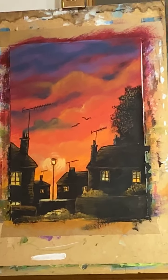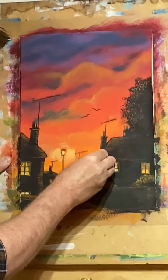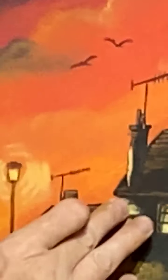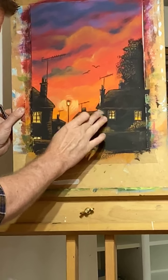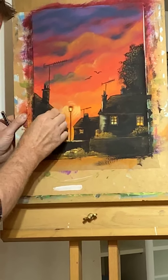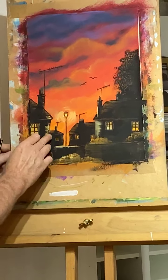I'll tell you what, actually, it does need a little bit more light on the side of that house there. Just get it off the street light and just drag that through. That's a little bit of light pastel I've used on that. And maybe a little bit on that roof and down the side there, as it's catching more light from the street light.